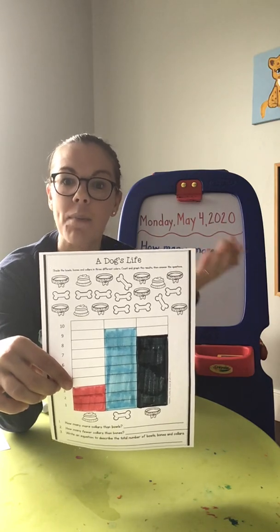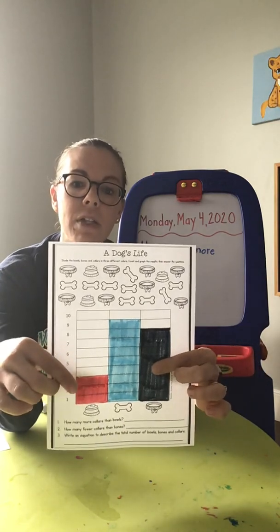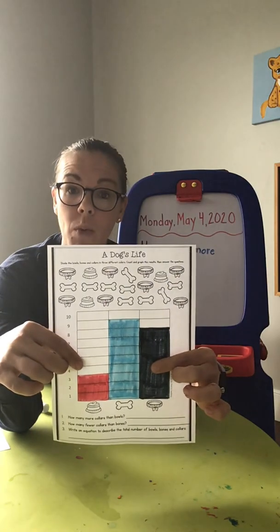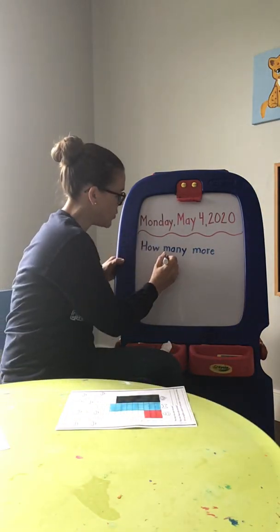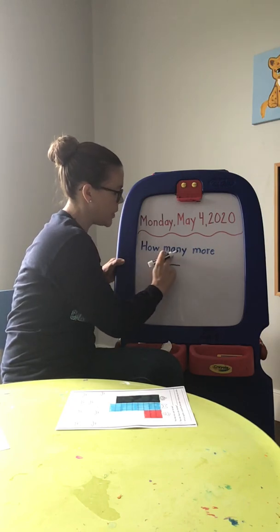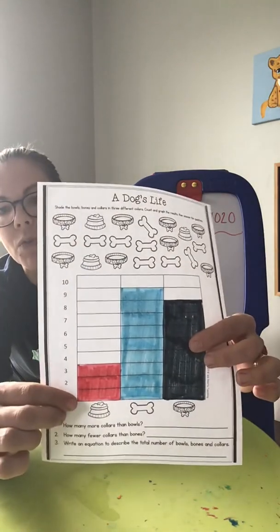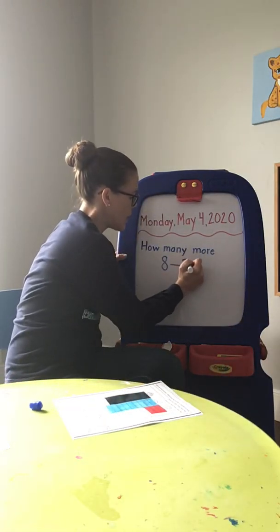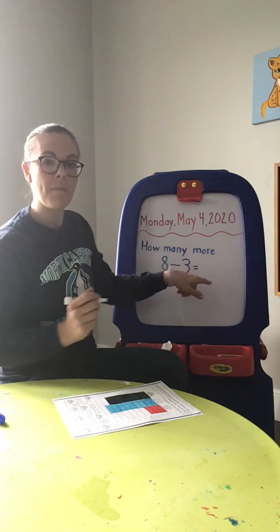Anytime that I subtract, I'm always going to start with my biggest number. So if I were asked how many more collars than bowls, first I have to decide which one had the most. So it's collars, and that has 8. So my equation would be 8 minus, because we hear those words, how many more, and then I'm going to look at how many I have on my bowls. 1, 2, goes up to the number 3. So we're going to do 8 minus 3 equals, find your answer for that subtraction problem.